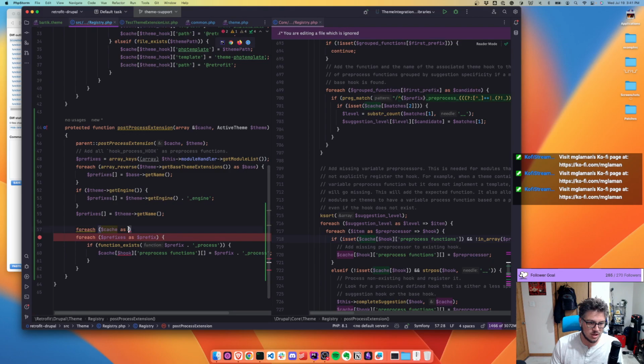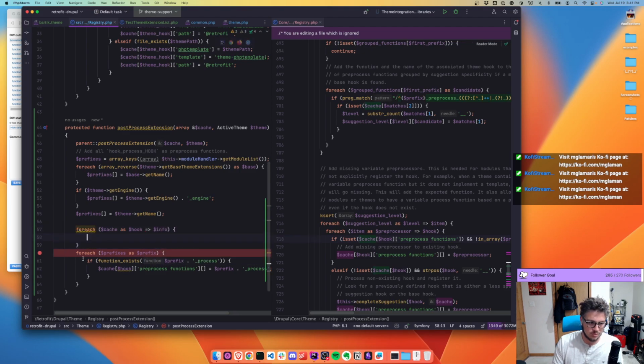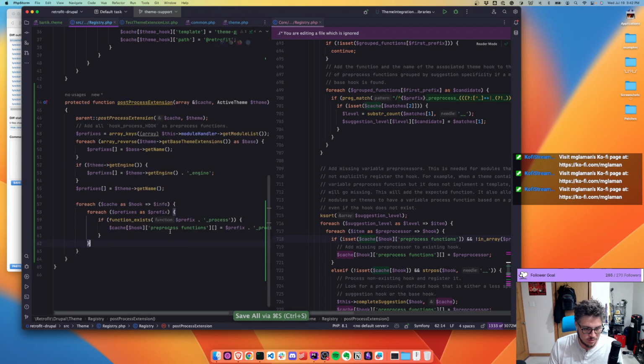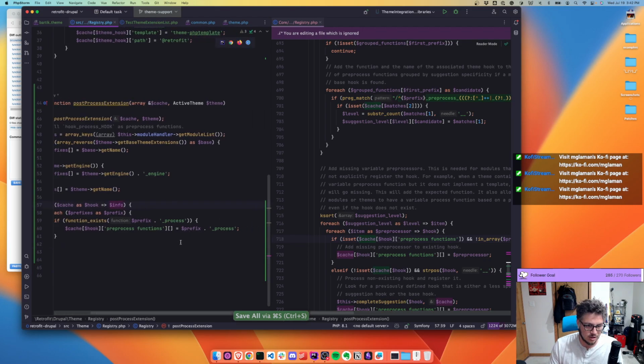Each cache as hook, info. Info is not going to be used.